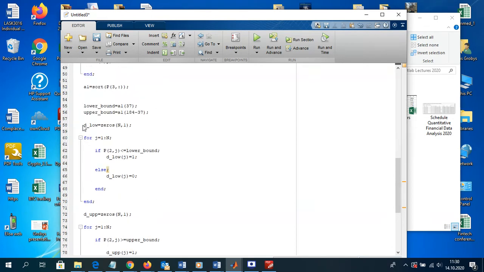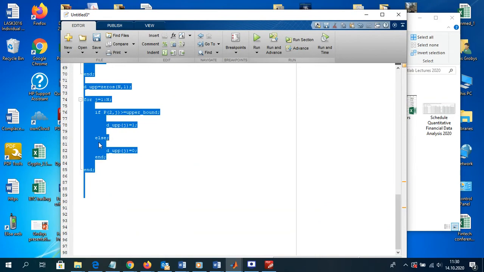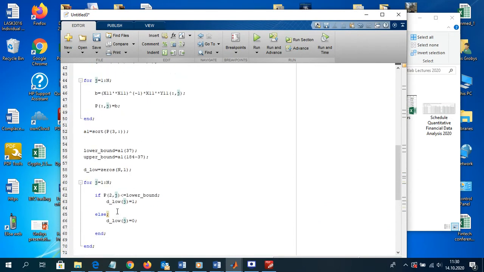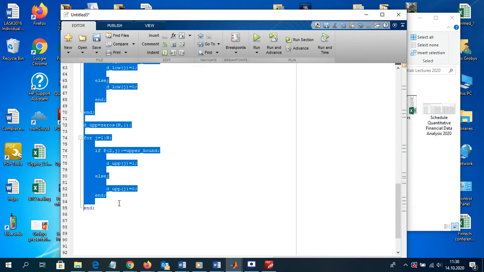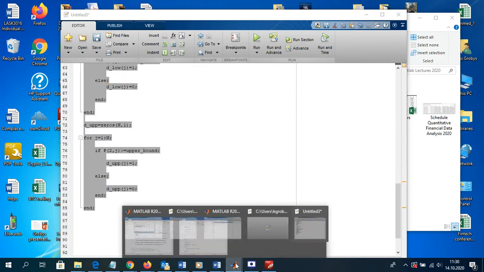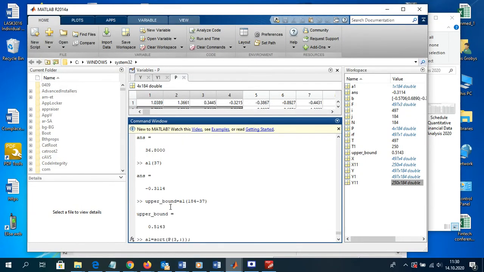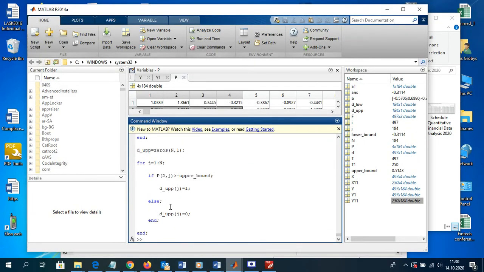Now let's have a look. Let's copy this to the vectors. Let's copy everything here, MATLAB. And the sum, you know this is a binary vector, obviously.